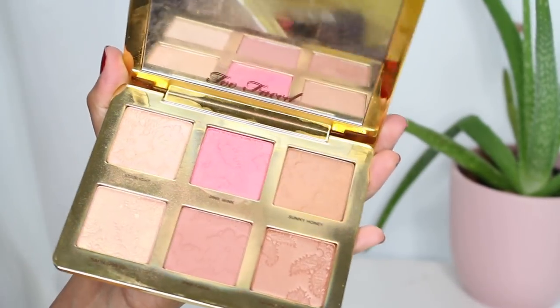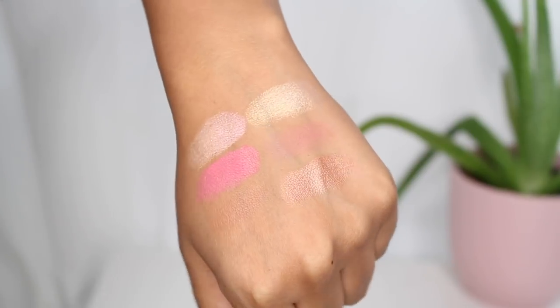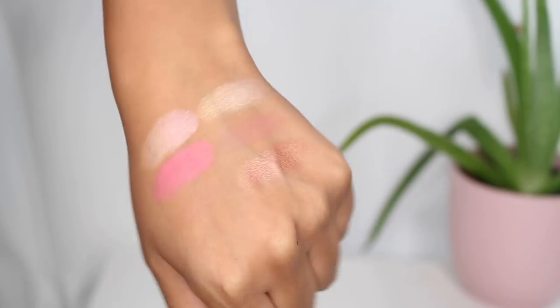I brought this face palette — it's pretty much the only face palette that fully works for me. When I have a little color the bronzer isn't as good, but I love this palette. It's the Too Faced Natural Face Palette. I only reached for it twice, so in hindsight I didn't need to bring it. I kind of took it as a safety blanket. I love the selection of shades — the highlighters, blushes, and bronzers. It's really nice to have a face palette that actually works for me because the majority don't.